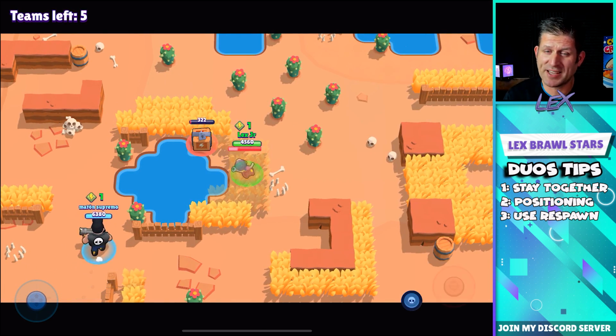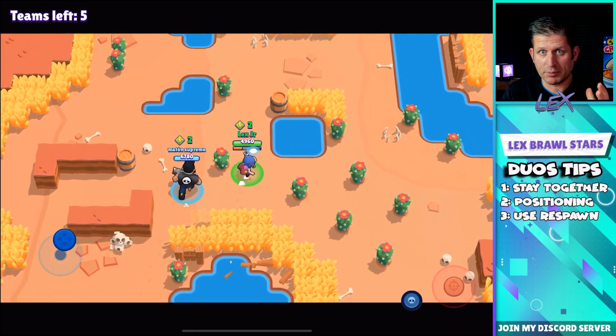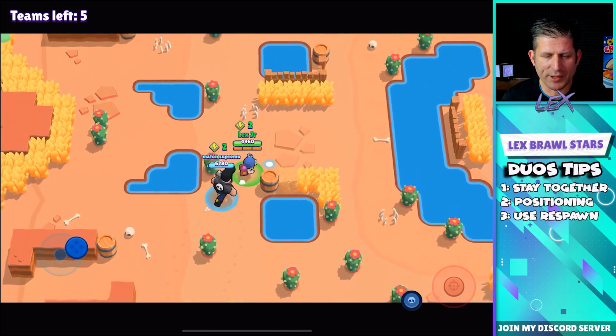And I mean fully respawn. When they start to respawn, they're kind of in a bubble. Wait till they fully come out completely and then pick them up, or else they won't get them.